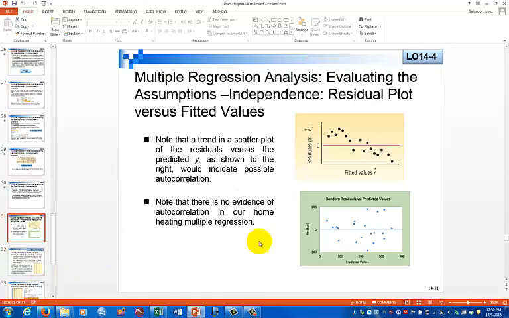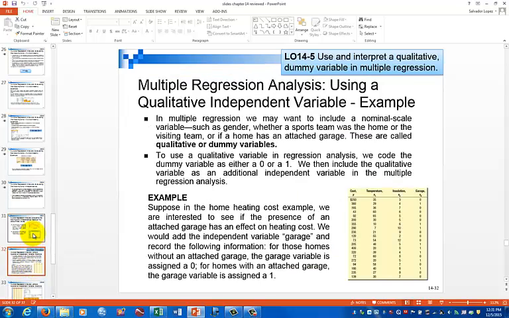You just get a scatter plot with the errors of the residuals. If they show a trend like this one on top, then there is autocorrelation. If they are scattered all around the values of y hat, as is our case, then there is no autocorrelation. And that is the end of this section.